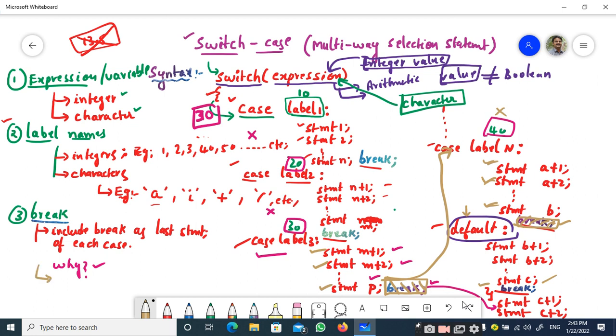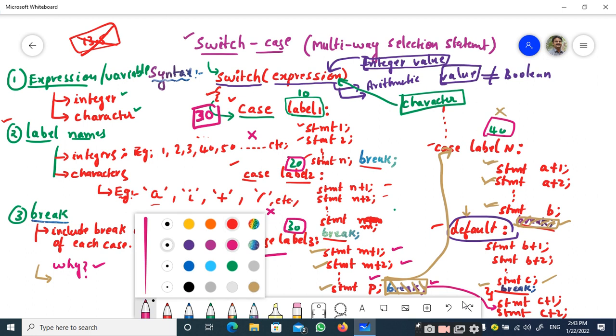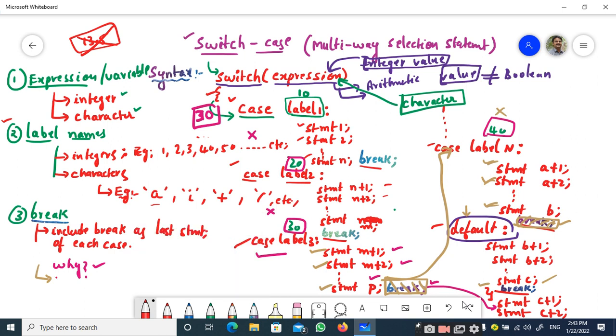This is a simple viva question. What happens if you don't have a break in the case of switch cases? It means there is a free flow of execution. This is a very important question. If there is no break in switch cases, execution continues to other cases also, and it will execute the statements in the other cases.